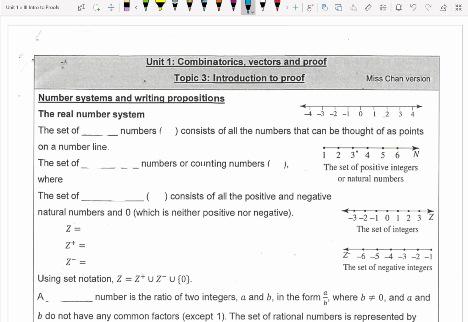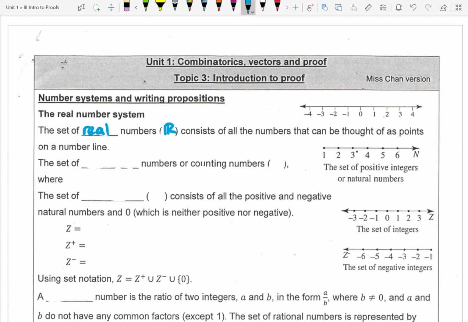The set of real numbers, which is denoted as R boldface, which is an R with two lines on the left, consists of all the numbers that can be thought of as points on a number line. If you can place it somewhere in this one-dimensional plane, then it is a real number. That includes numbers like 1, -1, a million, -a million, 0.635 recurring, pi. If I can place it somewhere, if it has a value to it, then it's going to be a real number.